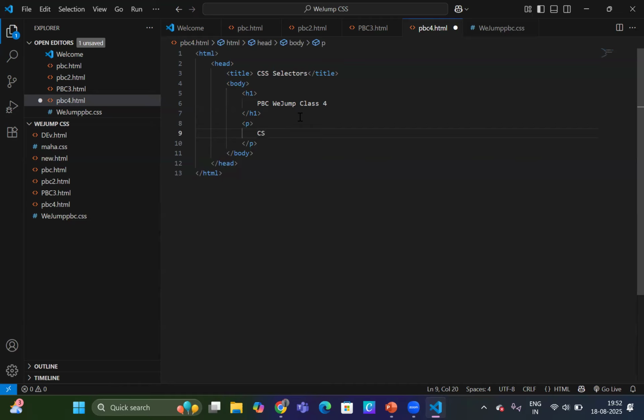Otherwise: CSS selectors are used to find the HTML element we want to style. Give one more sentence.